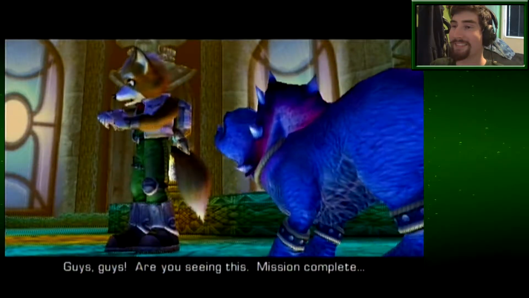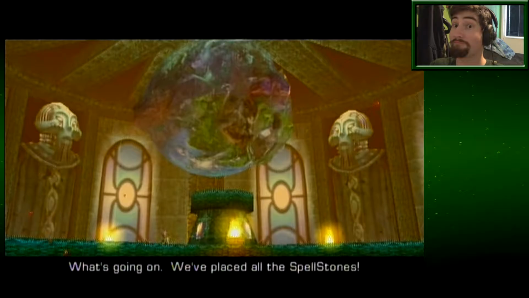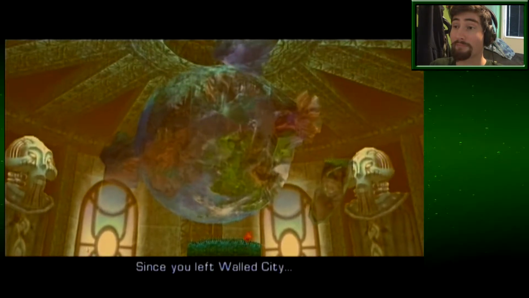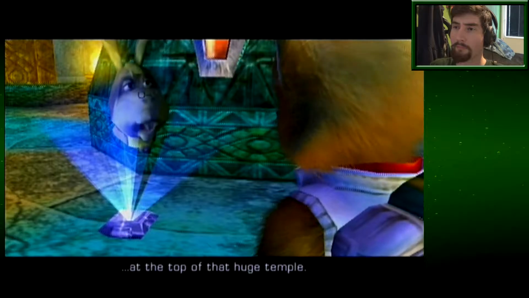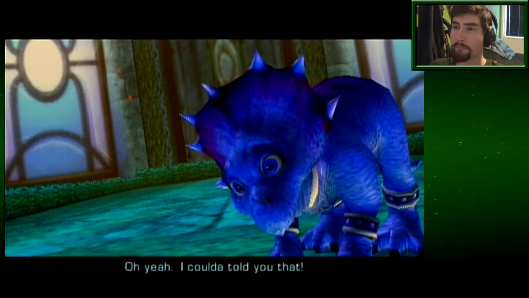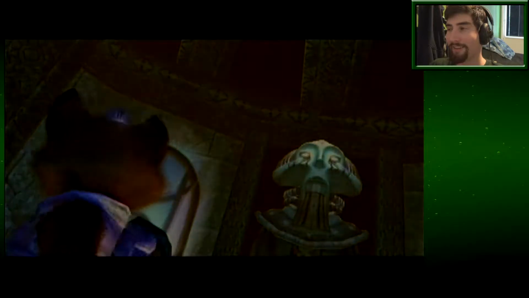Fox! Guys, are you seeing this? Mission complete! What's going on? We've placed all the spellstones. There must be more to it, Fox! Since you left Walled City, I've been studying your mission, and I've noticed there's something hidden at the top of that huge temple! It looks like a Krystal shrine entrance! Oh yeah, I could have told you that! Come on, let's get back to the hollow. Tricky, you knew all along.